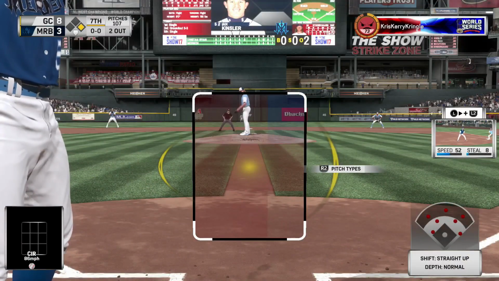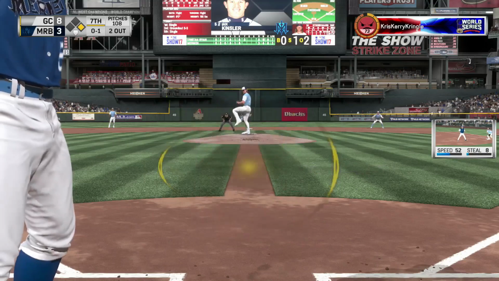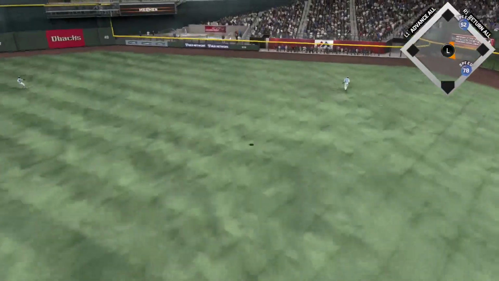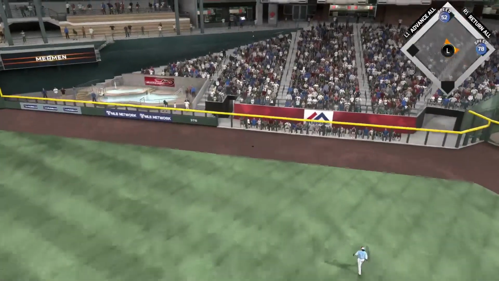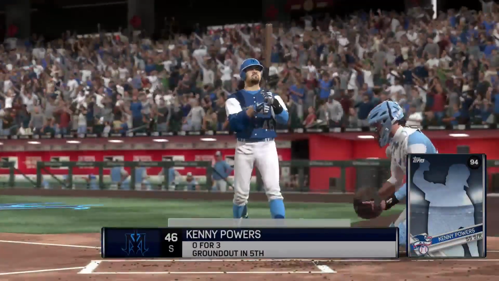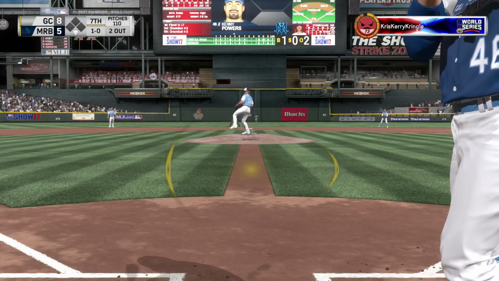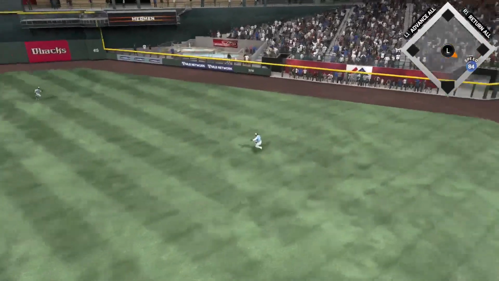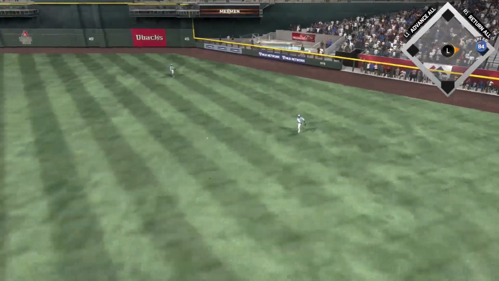Anyways, we get a 2-out walk with Carpenter. Honestly, the 5th through the 7th, I was hitting like shit. He left Syndergaard in too long, in my opinion. I'm not sure why he didn't go to the bullpen. Kinsler hits an opposite field bomb, and we're starting to cut into the lead, and then Kenny Powers comes up and rips a single. I thought maybe that ball was going to hang up and line out again.